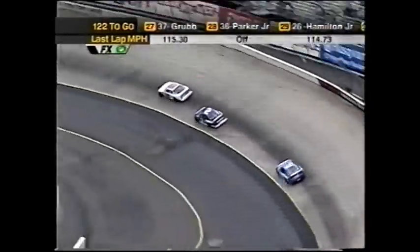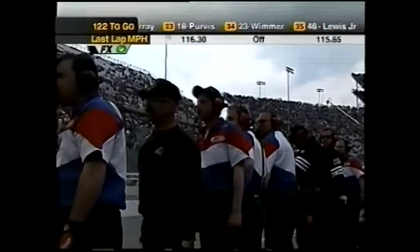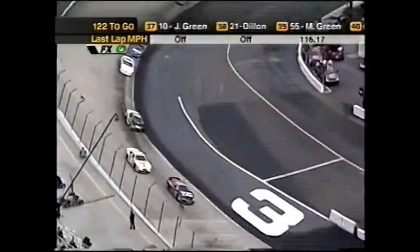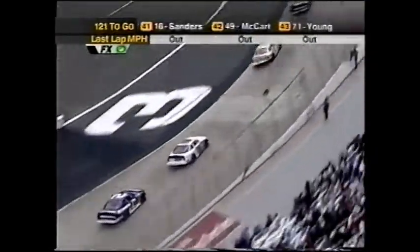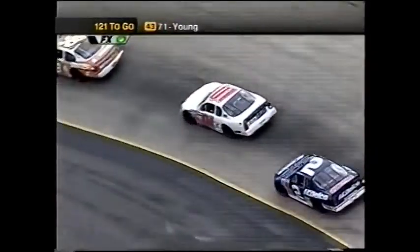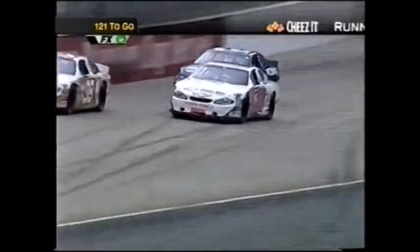Kevin Harvick still trying to get by Andy Santerre. Darrell, he's running the high line, up a little higher than Kevin Harvick, right there in the middle of the corner, and he's getting a good runoff. This is Andy Santerre's crew. They want some rain right now. And look at those quarter panels on that 01 car and see what you see. Nothing. And you know who that's coming out of his pocket. And here he is leading the race. That's a big, big thrill for a guy like that.